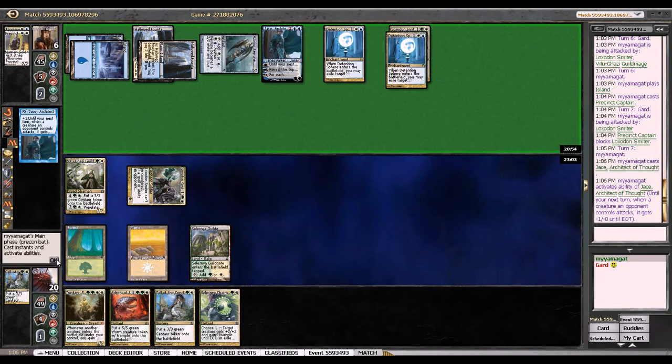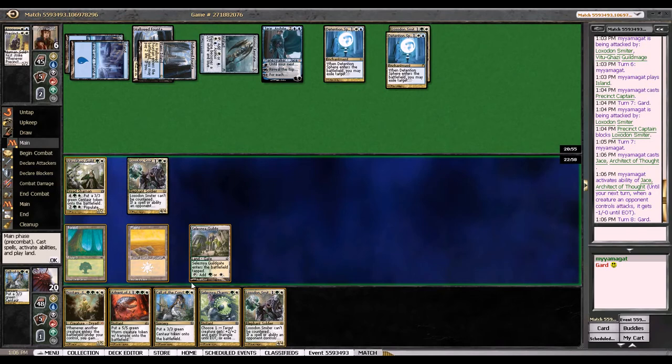If he pluses, he's dead. If he doesn't play a land. Okay, there's no 1-mana trick in this format, that I can think of. So I'm pretty sure he's just dead here. My opponent is taking forever to die.